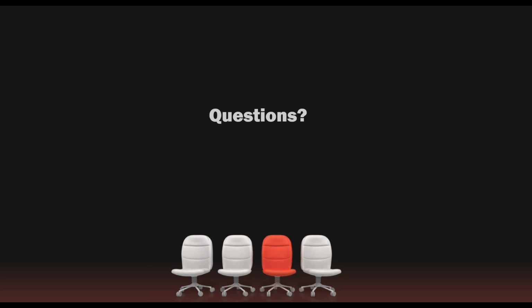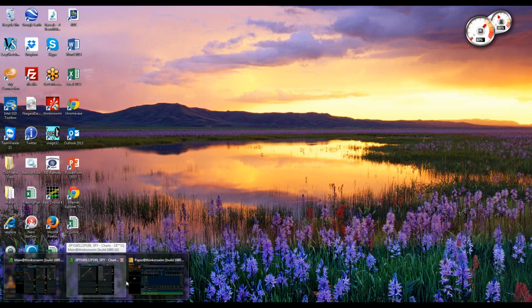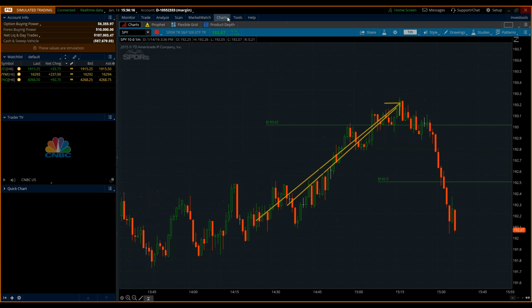Money management, number 1. Never, ever, I don't care who you are, never put more money into a trade than you can afford to lose. Because every now and then, something does happen. When you put your money in a trade, it's kind of in a state of flux. It's out there floating, and it can go up, down, or sideways. So what we're trying to do is anticipate where it's going to go.